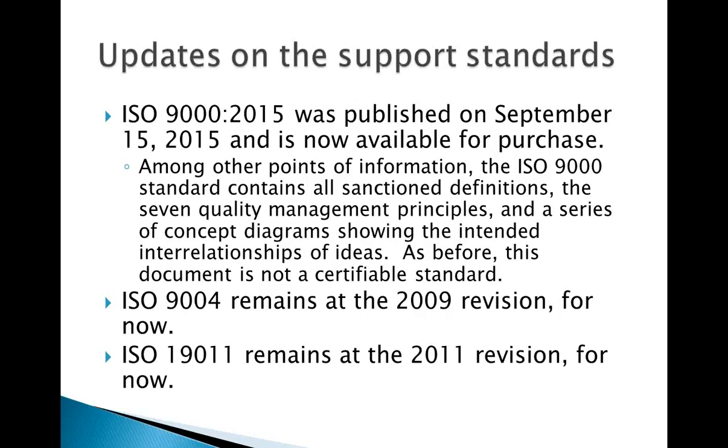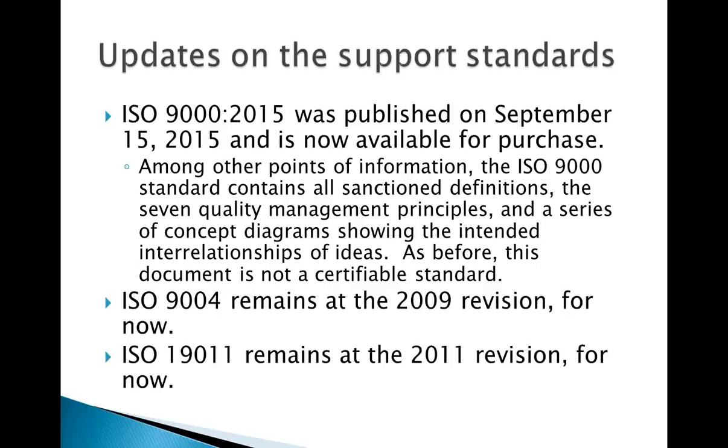Quick update on the support standards. ISO 9000:2015 was published on September 15th, 2015, and it is also available to purchase direct from the ISO. This is, of course, the fundamentals and vocabulary document. It contains all definitions, the 7 quality management principles, and a series of concept diagrams showing the intended interrelationship of ideas. As before, ISO 9000 is not a certifiable standard, and you are not required to have a copy of it to achieve ISO 9001 certification.